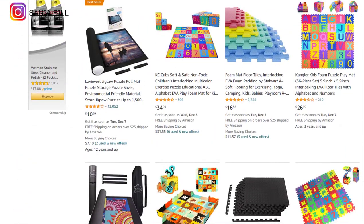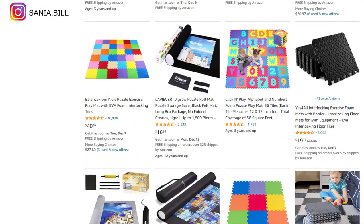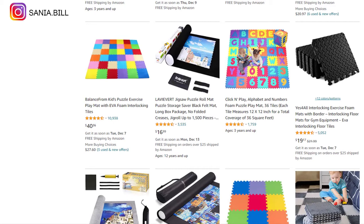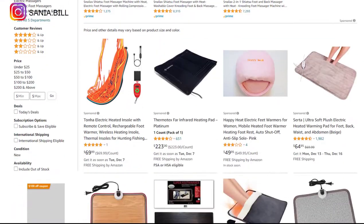Product number sixteen is the warm and soft universal full puzzle mat, perfect if you have young children. This is a problem solver and an evergreen product you can sell all year round. It falls under the kids and parent niche market. Similar products sold very well and this one still sells well during the holiday season. Selling price is just under $16, product cost is $3, shipping is $1, giving a profit margin of $11.